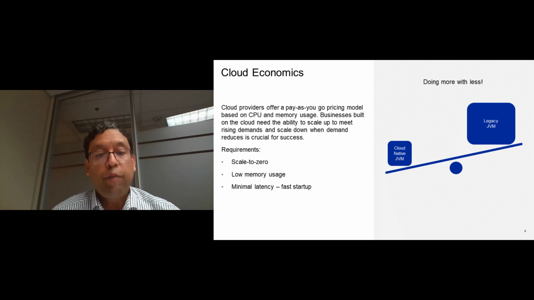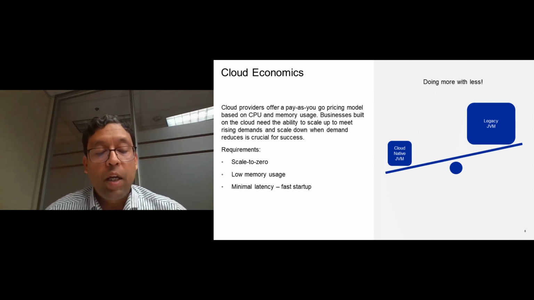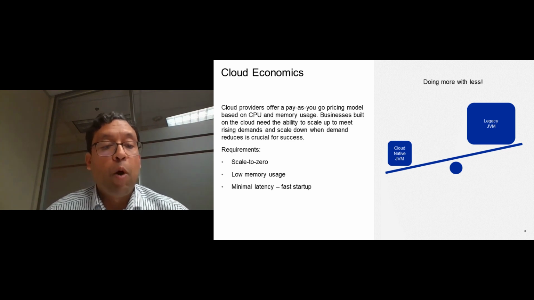Now, this is a different sort of tactic to just picking a runtime that has good memory and throughput characteristics. This is less about what's running inside the container, but more about how you can scale up or down different instances as demand changes. The requirements to support this scale out and scale down flow are that you need to have low memory usage. So when you add new instances, you shouldn't add more memory use than you need to.